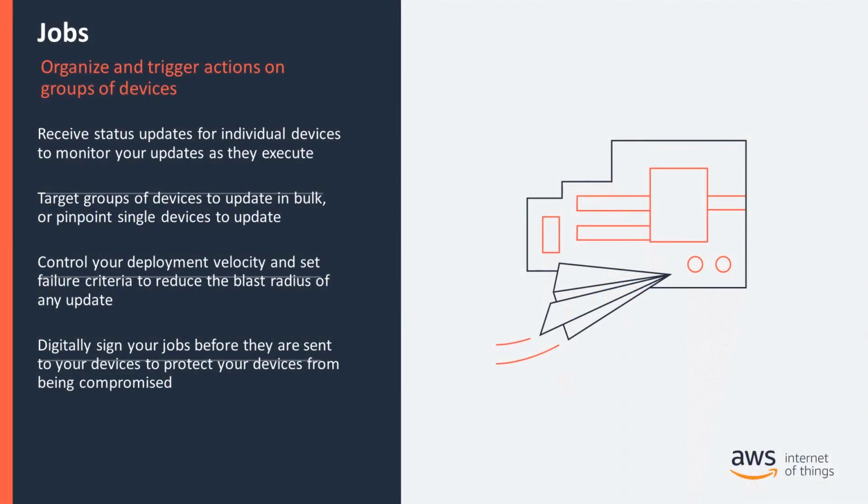In this tutorial, we will cover Thing Groups, a feature of IoT device management, which makes it easy to create groups of devices based on shared attributes or tags. In this video, I'm going to walk through how to create dynamic Thing Groups, which uses the Fleet Indexing feature.